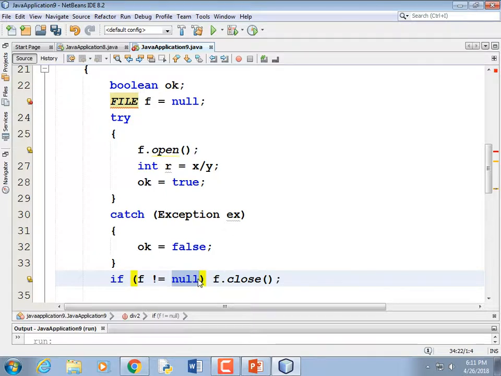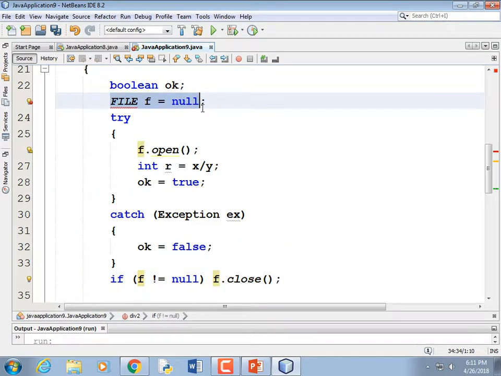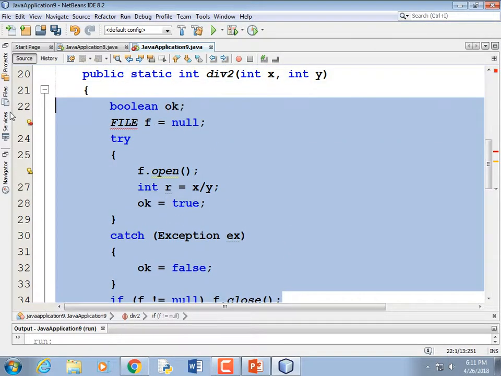That's not strictly true, but good enough. So if it's null, then it's not pointing to anything in memory, and you can't call any methods on it. This is a way around it. You check to see if it's null. If it is null, then you don't try to call it. And when I said the compiler would not allow it, the compiler would actually be happy to compile it. But you would get an exception if you tried to call a method of a null. We could see that real fast.